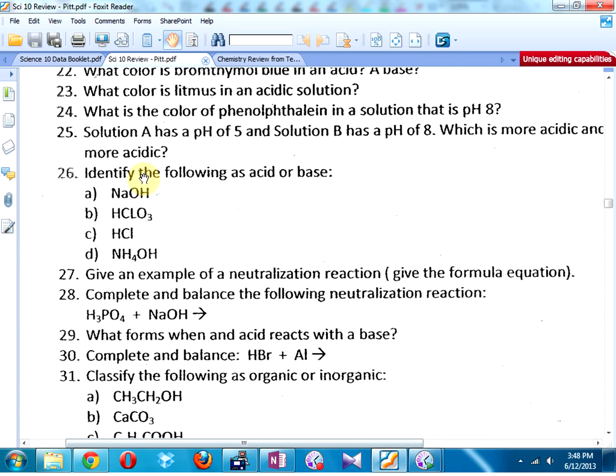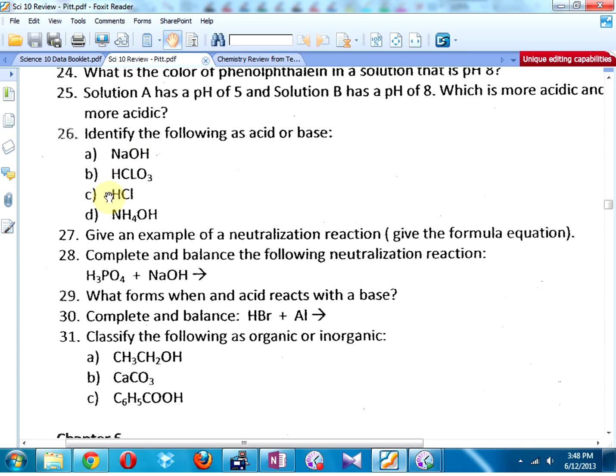Identify the following as an acid or a base. Base, acid, acid, base. How did I do it so fast? What do acids begin with? Hydrogen. Now, we need a dumb way to remember that. What letter does acid begin with? First letter of the alphabet, first element on the periodic table. I don't know, I just came up with that now. I couldn't think of anything when I taught this lesson. But better late than never, right?